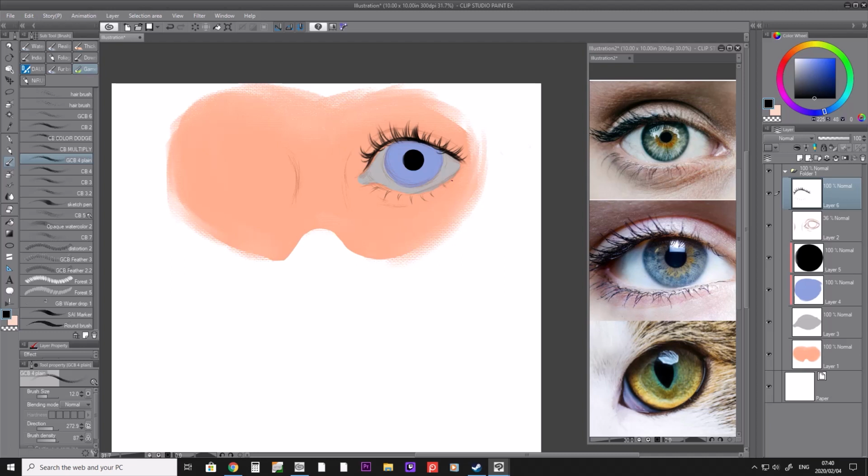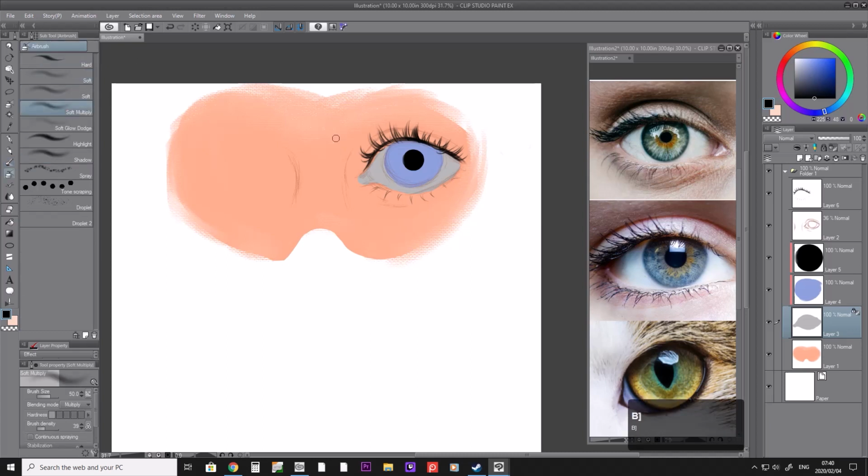We've got our eye, and now I'm going to start adding some depth to our eye. So I'm going to go over here to our gray that we've created. I'm going to lock this layer, lock the transparent pixels. I have a soft brush that I have duplicated here, and I've just changed it to multiply, and that's just going to easily help me.